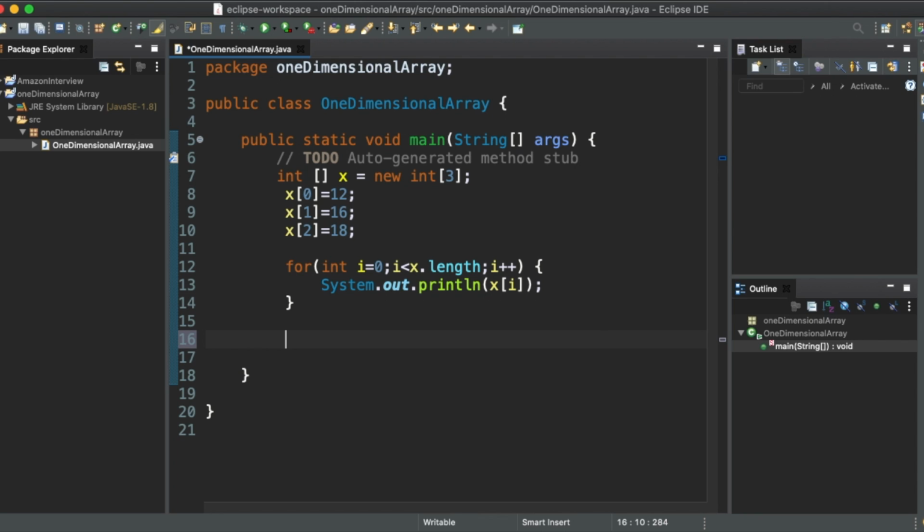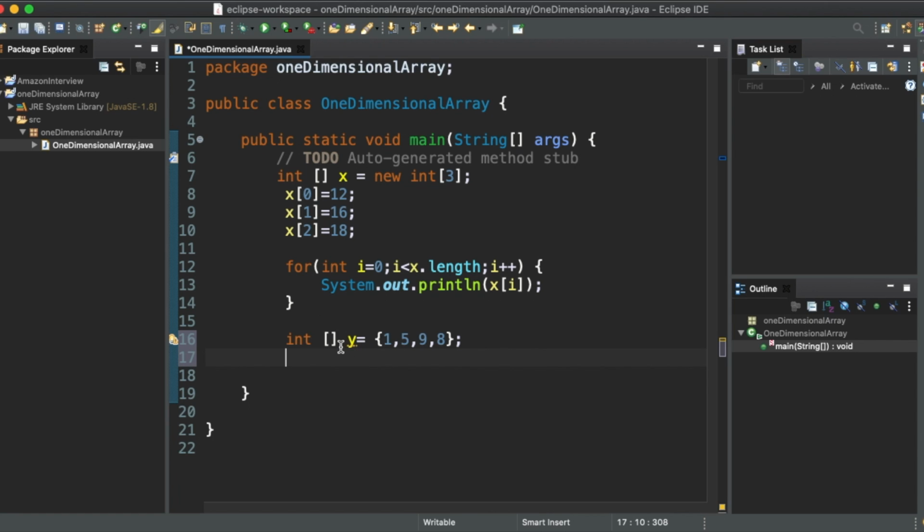We can also initialize the array with values directly without determining the size of the array. For example, integer bracket y equal, we can say 1, 5, 9, and 8, and close the curly brackets.